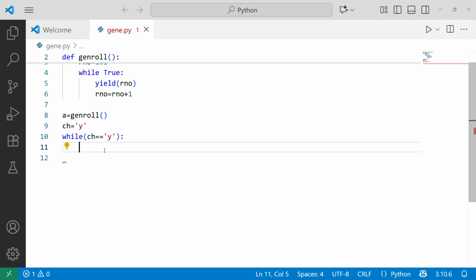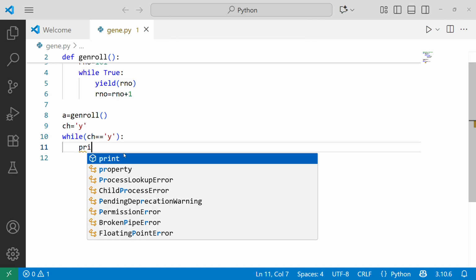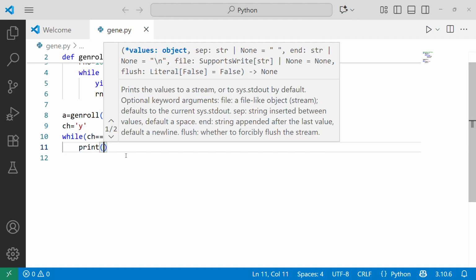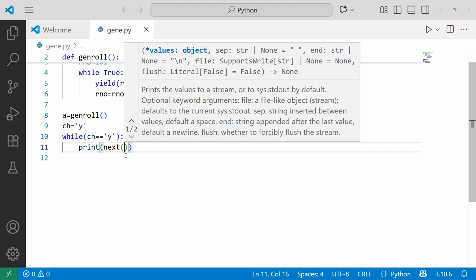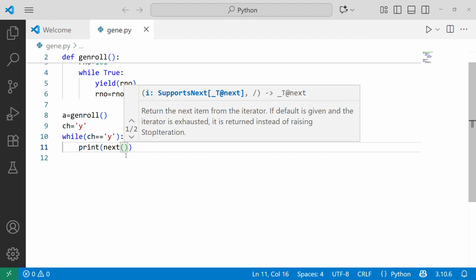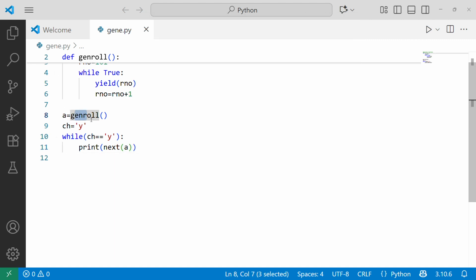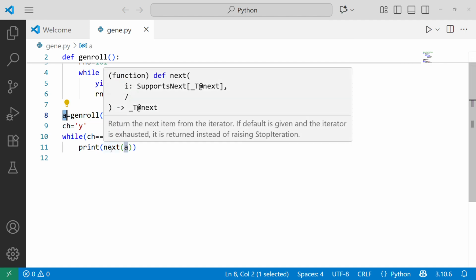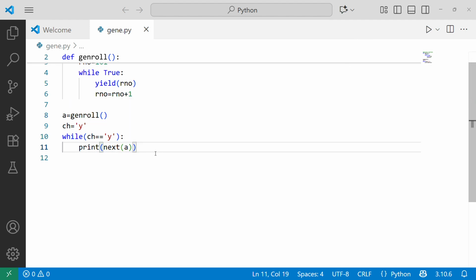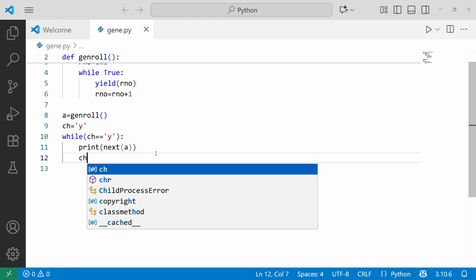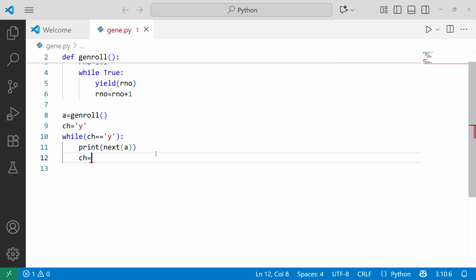The condition is true. Now here I write print, and as I said, you have to use next to print that particular value. I write next, because you have linked this generator function with variable a, so you need to write next in brackets a. After that, I ask the user, do you want to continue, and that choice is going to be stored in ch.